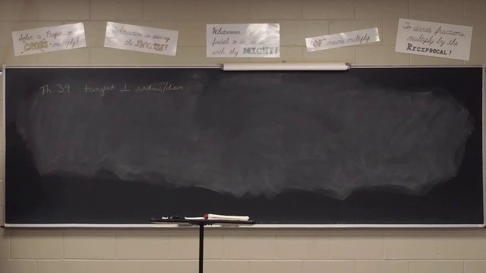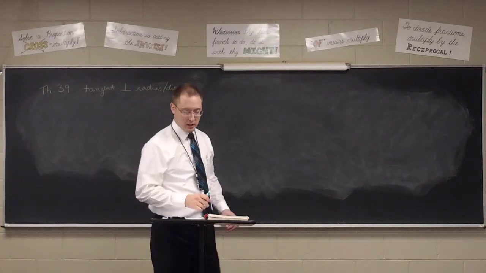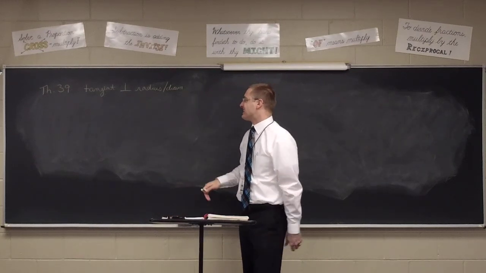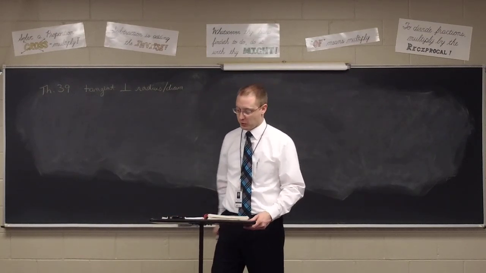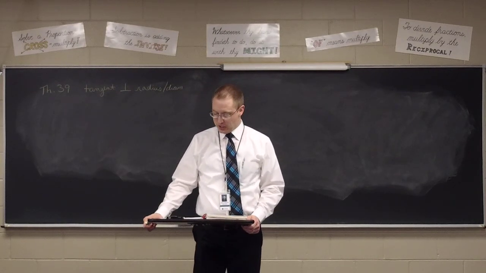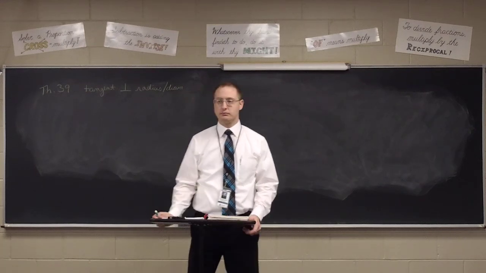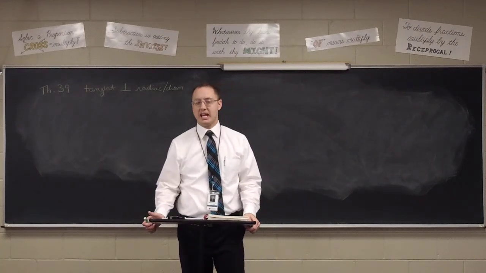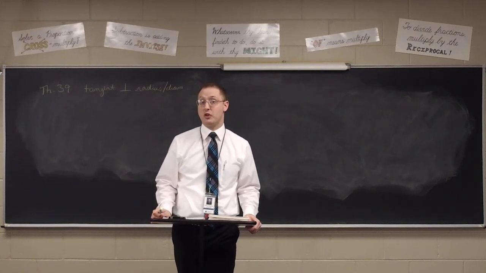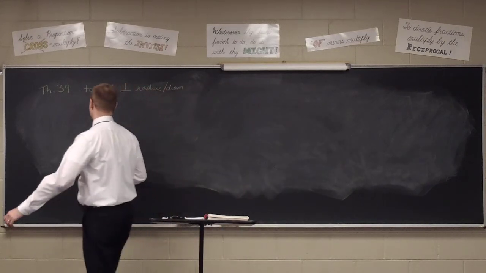Once you have that down, turn to the proofs section of your notebook, proofs of theorems and corollaries, and on a new sheet of paper at the top of the page, put Theorem 39, and just quickly get this shorthand idea down: tangent perpendicular to radius or diameter. The clang to tangent is going to be perpendicular. But let's prove that that is so. Can't have you just believe everything I say.